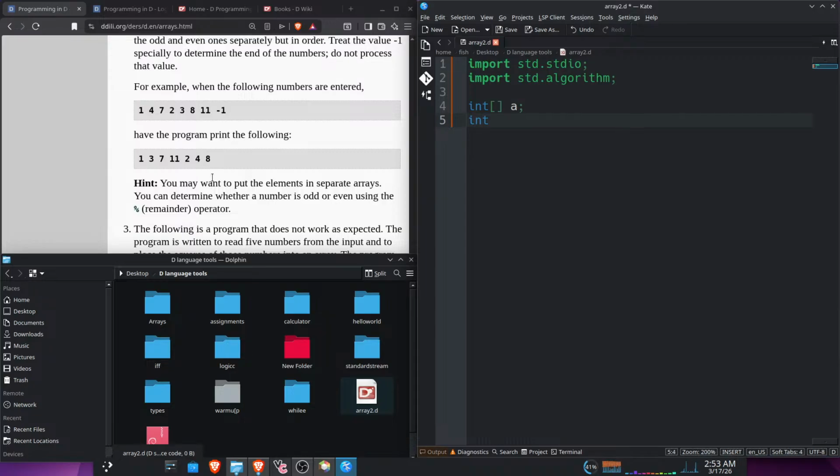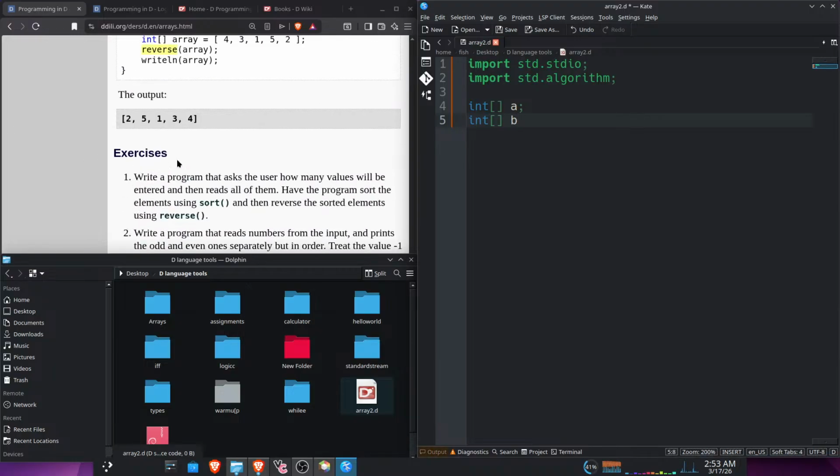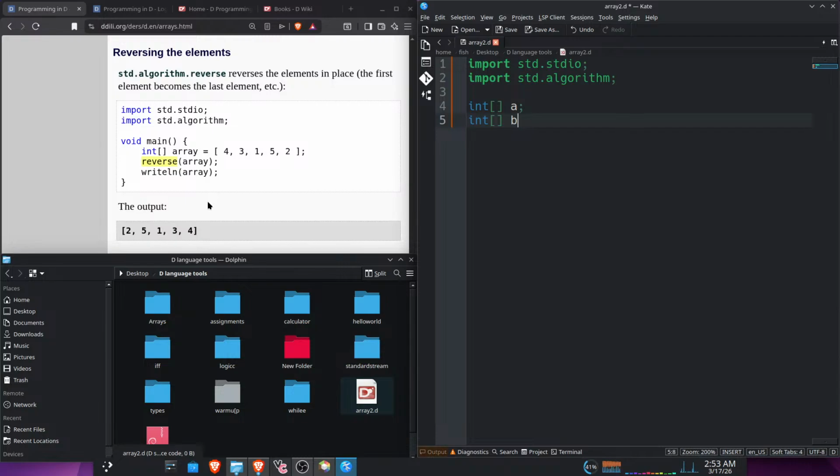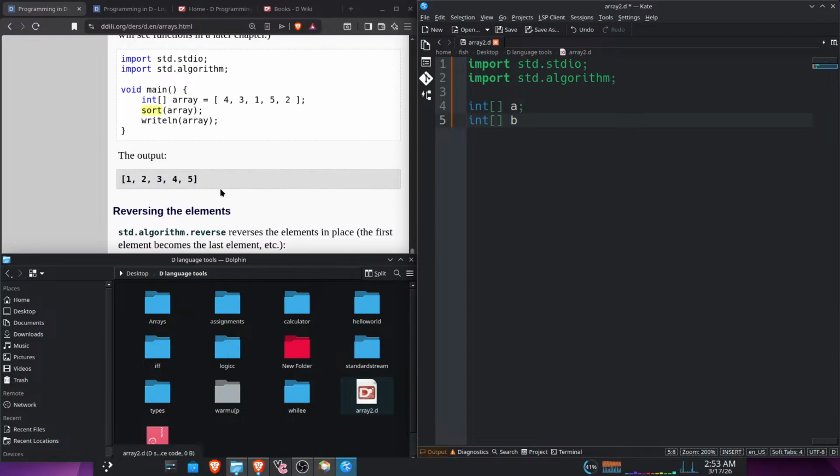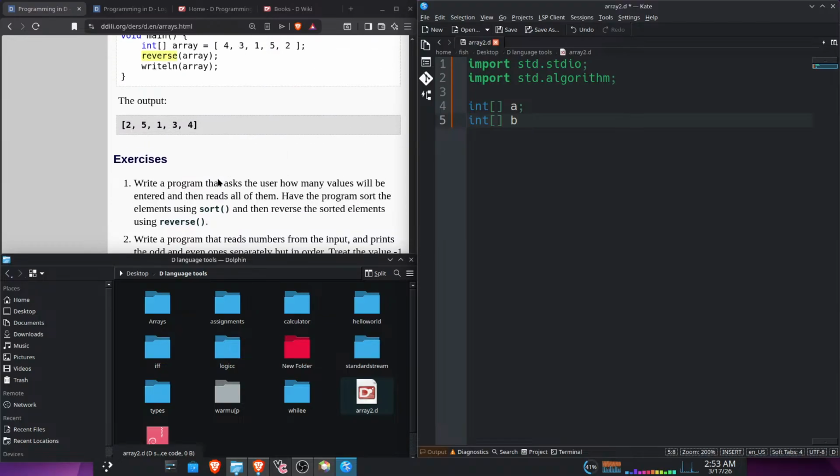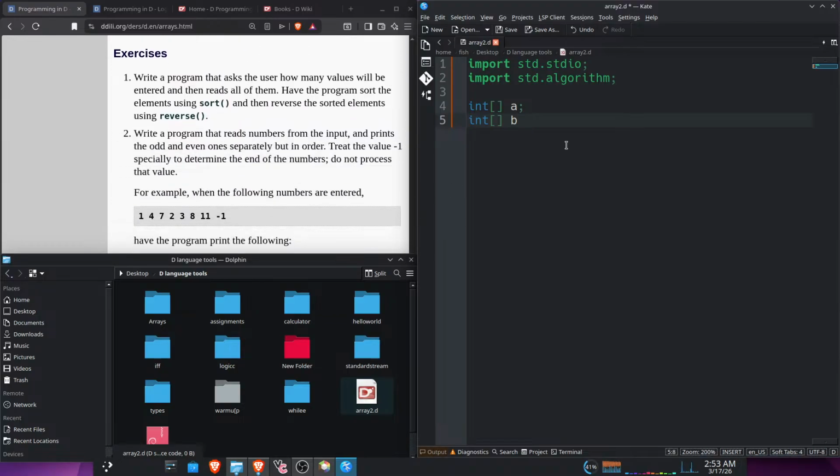And then int. Pretty sure I might be messing something up here, but let me scroll up just to check that real quick. Oh yeah, you don't need to assign it. It's fine. I'm just getting it confused. I'm thinking int brackets should be equals A or equals B. This number is going to be 5.